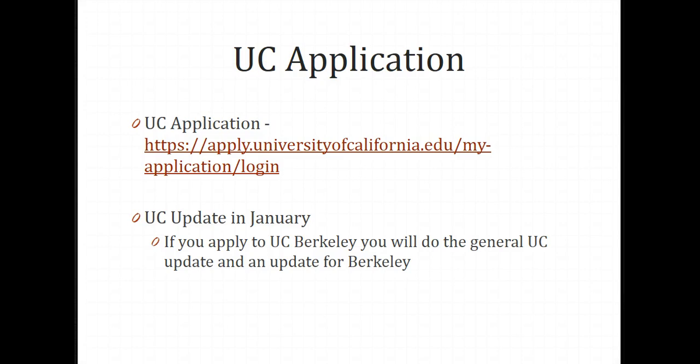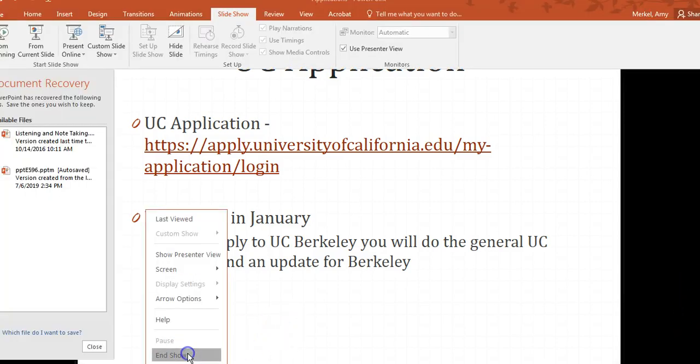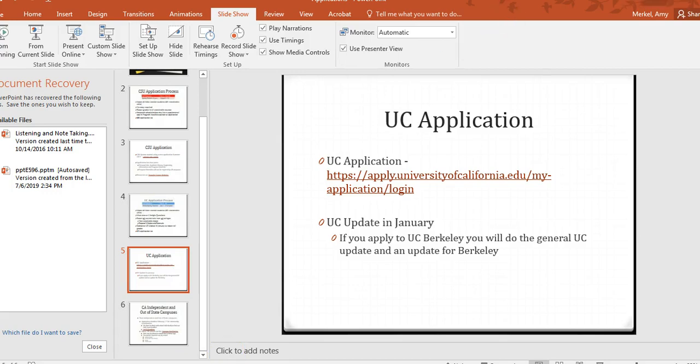One thing I do want to point out about the UC update in January is that if you are applying to UC Berkeley, you will do the general UC update, and you'll also do an update specifically for Berkeley. So it's important that you realize that that's a 2-step process, okay? And that's Berkeley only. So I have the application up here.